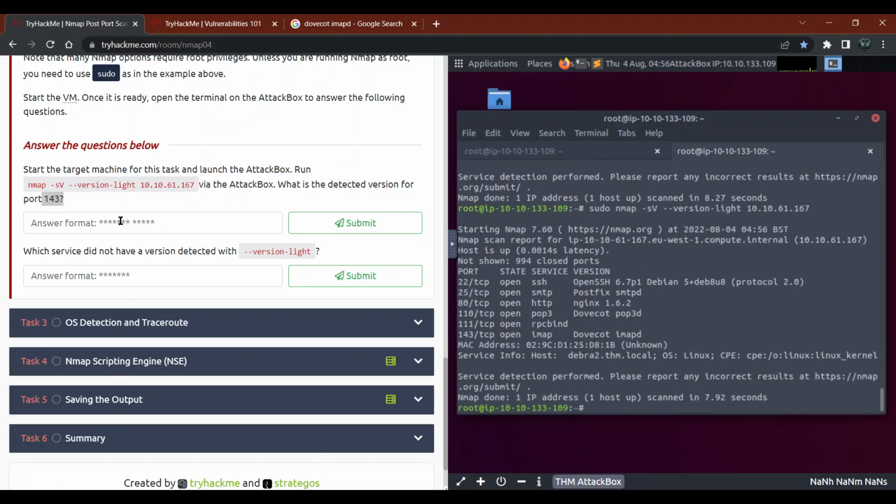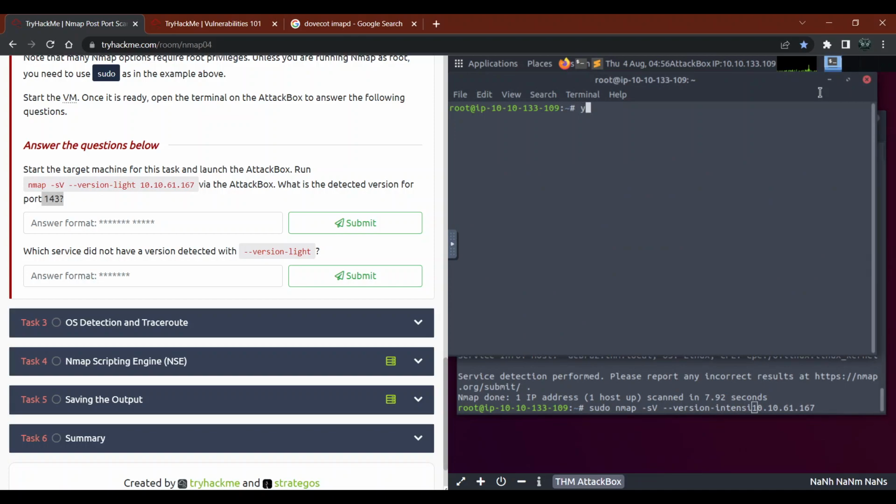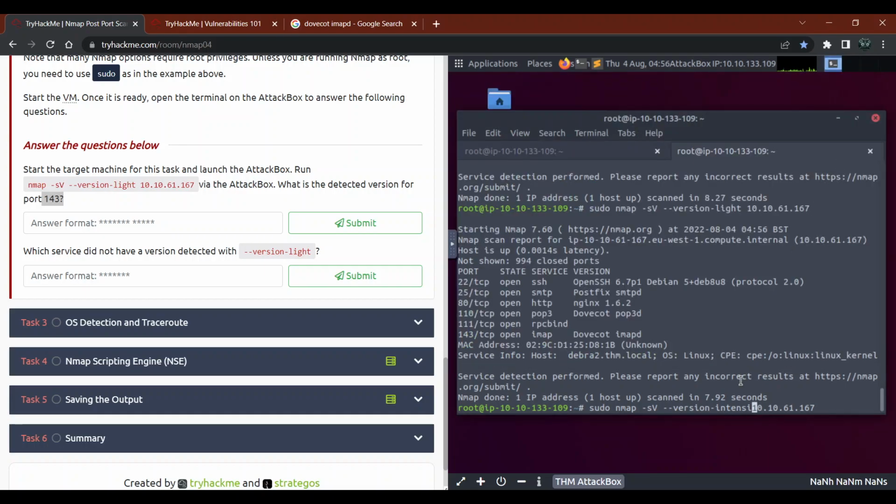So we get the name as the answer, but we didn't get the person. Let's do the intensity as high. Person intensity, sorry. Let me close this.